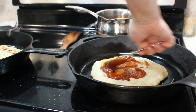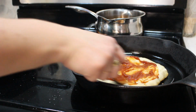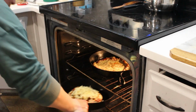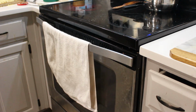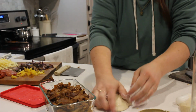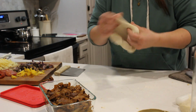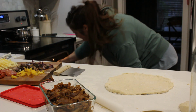So I actually made a sauce for this today. We were doing a different kind of pizza, and so I just hoped for the best. I'm like, we can just cover this up with sauce and cheese. It's fine. And it really was. It was delicious. So it was no issue at all. So it just kind of sticks a little bit more, which was no big deal, but just add that flour. And these are real quick and simple.